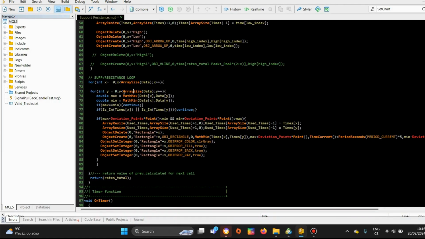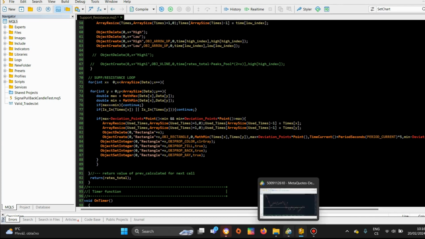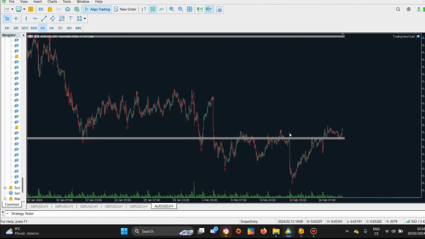On the second iteration, what it does is that it takes the second value and does exactly the same thing. So we check whether the second value is close to the next one, the next one, and so on.